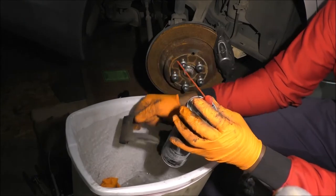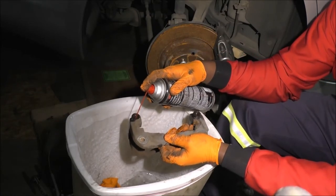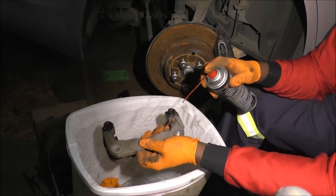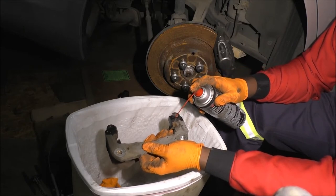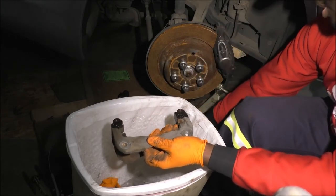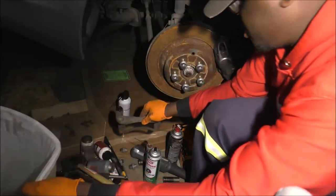So what I do, because of that, as you've seen what's going on over there, sometimes I just send in brake clean, just fill it up and let it sit for a while. Hopefully it will chemically work on the grease. The grease will float. There you go. So I like to do this ahead of everything else and just set it down somewhere. And as I said, let time be your friend with this.